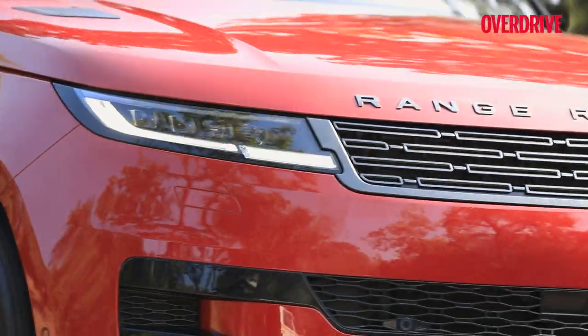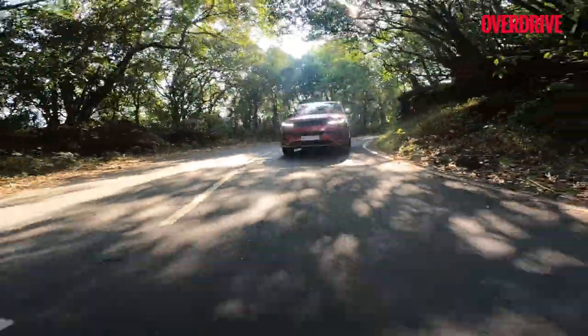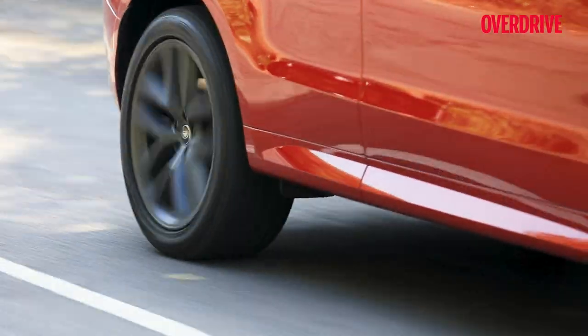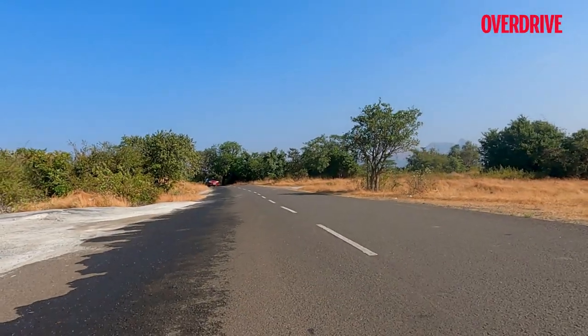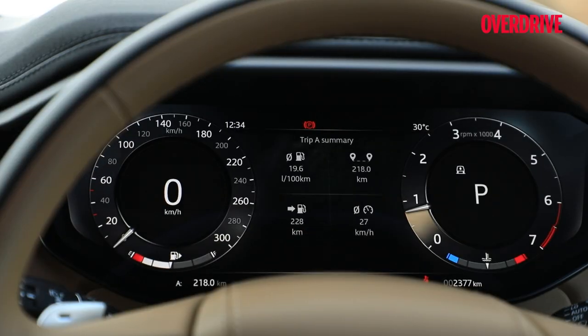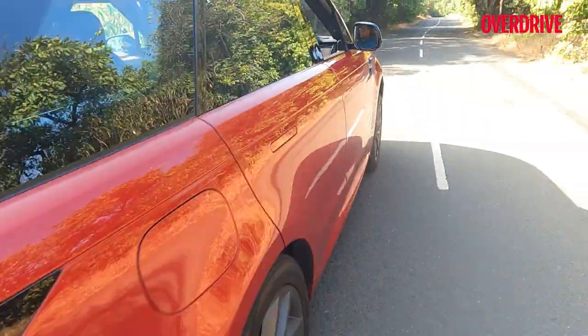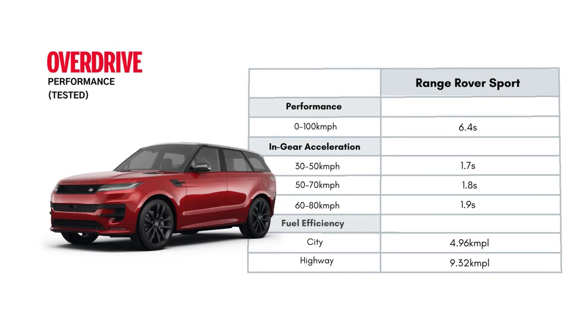With the 35% stiffer MLA flex architecture, the new Range Rover Sport is already quite a bit ahead of the SUV it replaces in terms of dynamic ability. This can be enhanced further with the Stormer handling pack, which adds rear wheel steer, torque vectoring and anti-roll functions. There's also quite an eventful launch control function — it's easy to engage and will have the Sport straining against the brakes and squatting the rear springs before shooting off. We couldn't quite get near the 5.7-second 0-100 claim time, possibly due to the all-season tyres.